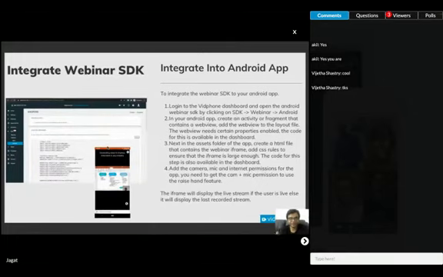We also have the option of integrating into the Android apps. Now, we provide a hybrid solution. We also have native solutions that are coming out very soon. But for now, all a developer has to do is enable his web view on his Android app for the specific calling functionalities, and put in a few lines of code that's all detailed in the dashboard, as you can see. A user just needs to log into Vidphone or sign up, and he will see that in the SDK section in the menu, he can go and have the specific code snippets that he needs to implement. And this is actually an example of an actual customer who uses this product.